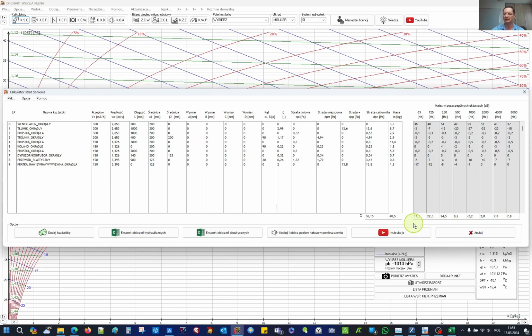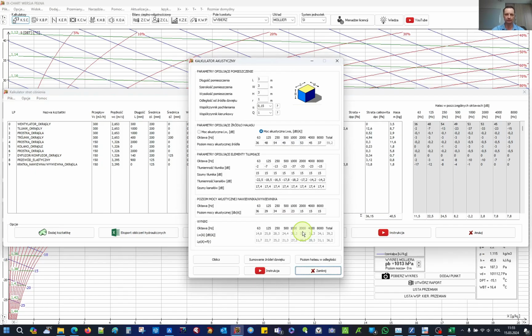When we look at the attenuation results, they basically can't tell us much about what the sound pressure level will be in the room itself. We basically have to simulate it elsewhere. For this purpose, we have an acoustic calculation calculator, which has also been modified for this. For conducting full acoustic calculations, we copy to the acoustic calculation calculator and compute the level of acoustic pressure 1 meter from this diffuser.